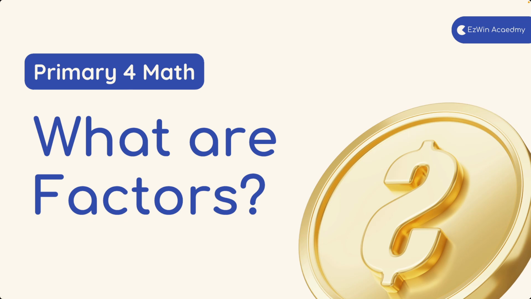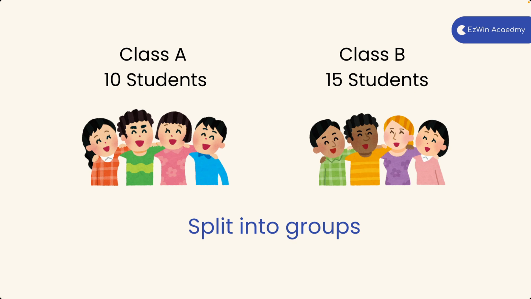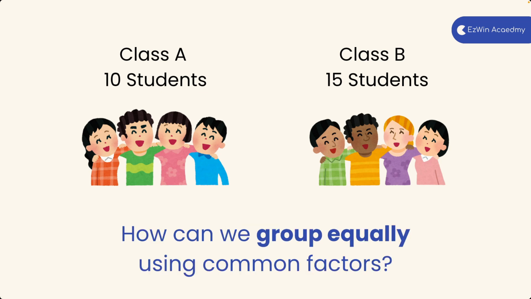In this video, I'm going to share what factors are. But before we get started, imagine you are in charge of the basketball competition in your school, and there are two classes participating, Class A with 10 students and Class B with 15 students. And your teacher asks you to split them into equal groups. So, how can we group them equally?